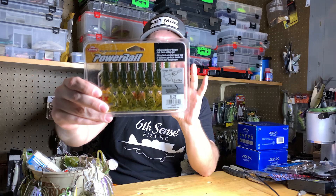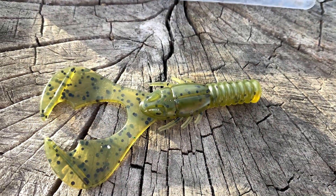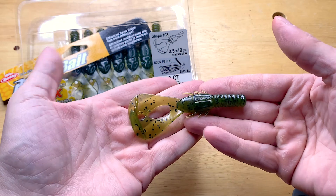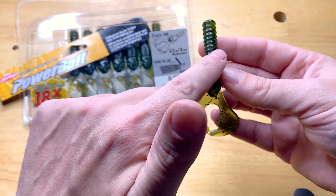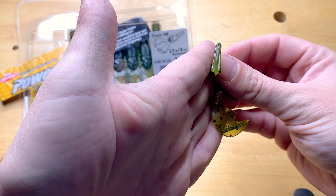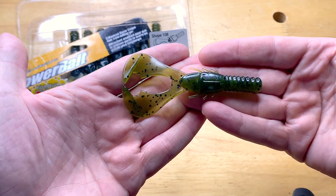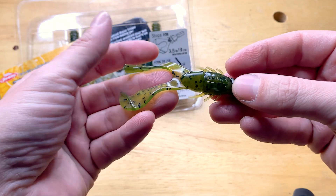Another fall release was the Berkley PowerBait Shape 108, which comes in three different sizes. It's kind of a cross between a Rage Crawl and a Chigger Crawl but with a different shape on the appendages, and it's got that Berkley PowerBait scent that a lot of guys really like. It's a little more slender than the others — almost worm-like on one end going into the cross section of the bait. It does have two flanges but they're relatively small, especially compared to the Chunky D, and it didn't kick as fast or as hard as some of the others, but it has a really natural action.